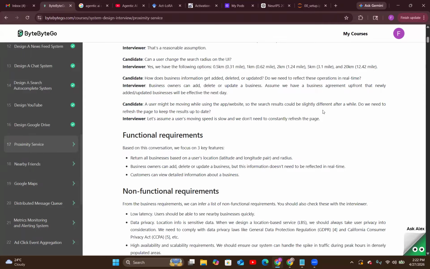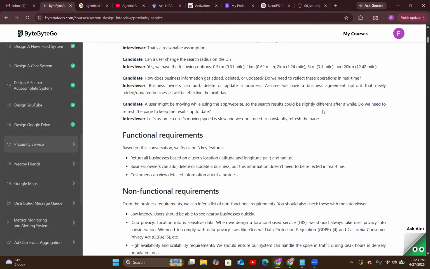The next thing is, do we care about the case where I am, for example, searching on Yelp and walking to nearby places? When I am walking, the distance to the places is changing, or my actual latitude and longitude is changing. Based on this, I would want to update the nearby locations as well. That is something we probably don't want to do, because that will be very complex. We can assume that the walking speed of the user is very slow, so we probably don't want to do that.